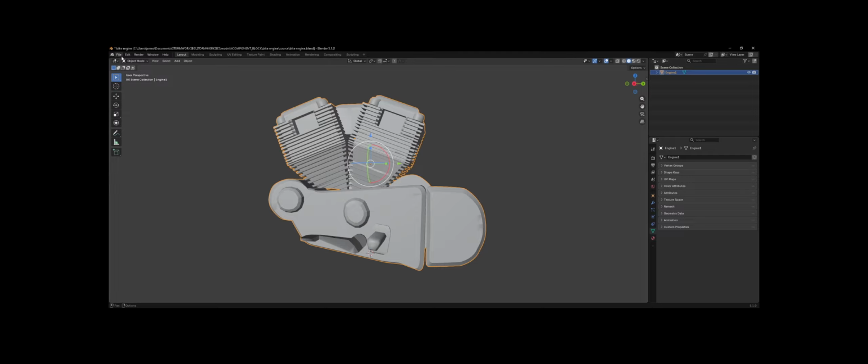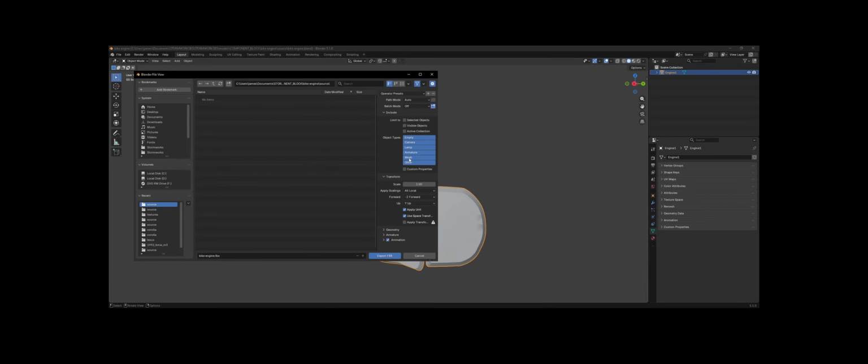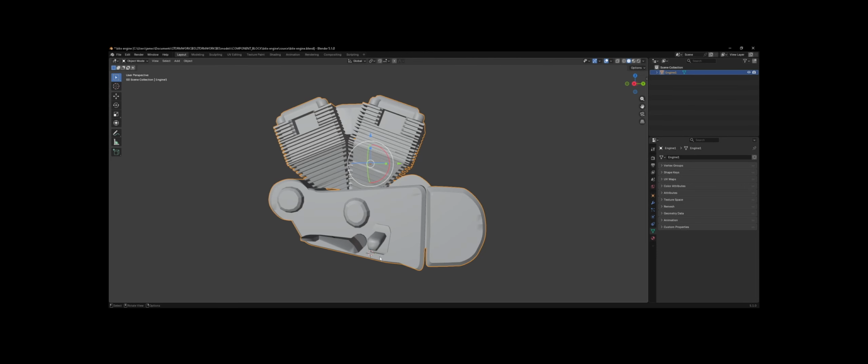So first of all, before we even do anything, we can press Control S to save. But we're going to export this to an FBX. And you only want the mesh, only what's visible. Scale, leave it at 1. I usually do 1.25, but it's all dependent on your actual vehicle that you're putting this on. So you might need to scale up a little bit, scale down a little bit, whatever fits well in your vehicle. So you want to export that FBX.